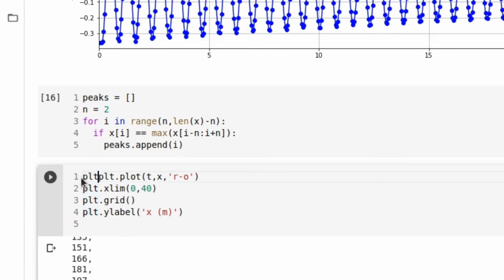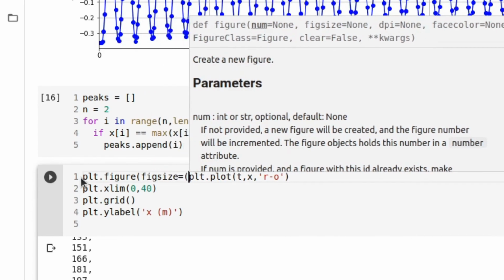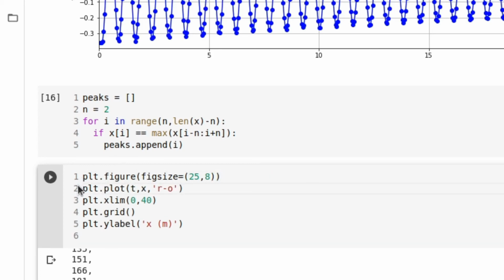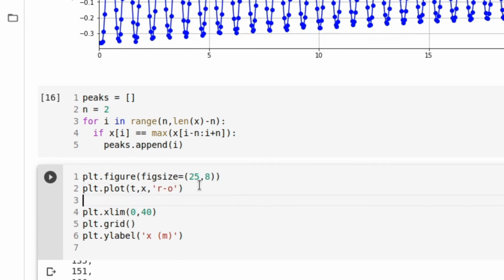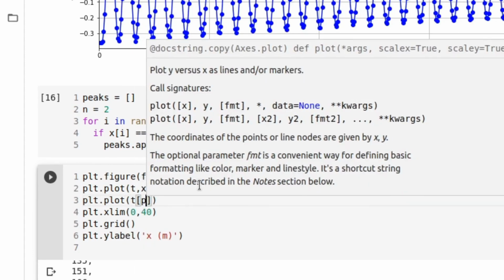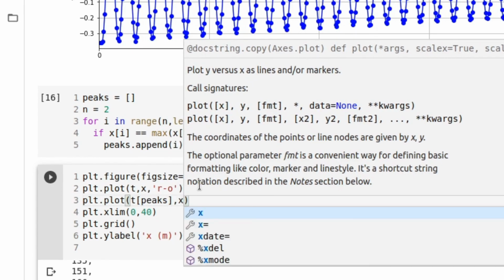We'll say plt.figure. And remember, we've been saying figsize equals 25,8. That gives us an aspect ratio for our plot, and plt.plot t, x. And I would also like to plot plt.plot t of peaks. Remember, that's just the indices of the peaks. x of peaks.